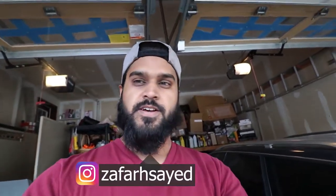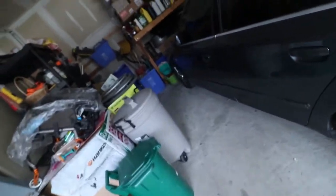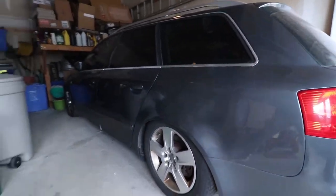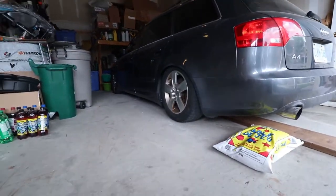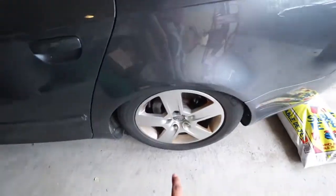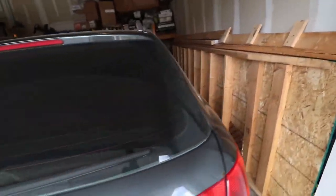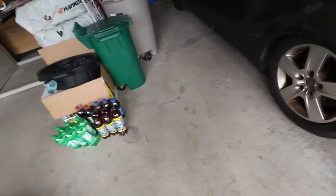Hey, what's good everyone. Today we're doing something a bit different — you probably saw this Audi in the background of some other clips. This car has been sitting here since I think the middle of March, if not a bit later. You can tell the tires have gone flat — this one's all right but the other two are not that good — and the battery's dead. Got a new battery, gonna pump the tires, bring it out, and show you guys. The car's going to get some nice new wheels.